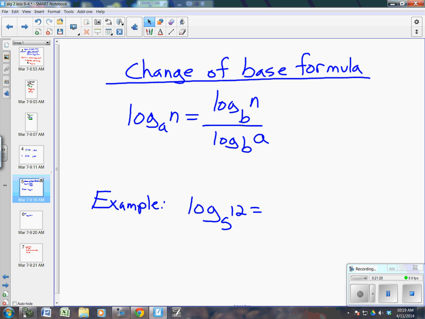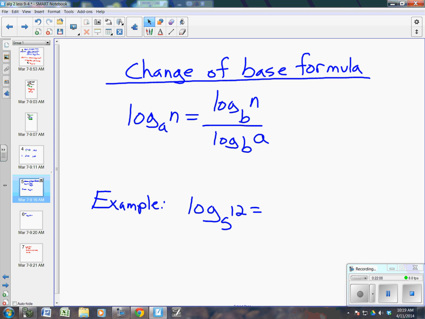All right, now, second thing, change of base formula. This will allow you guys to evaluate expressions where you don't have the common logarithm, where you don't have a base of 10, because your calculator has a base 10 on it, right? And not all our logarithms have base 10. So sometimes we have base 2, sometimes we have base 5, sometimes we have base 20. So they didn't want to put a log base 2 on every calculator, and a log base 3 on every calculator, and a log base 4 on every calculator, and all those bases on there. So they made the change of base formula, and we just put log base 10 on there.